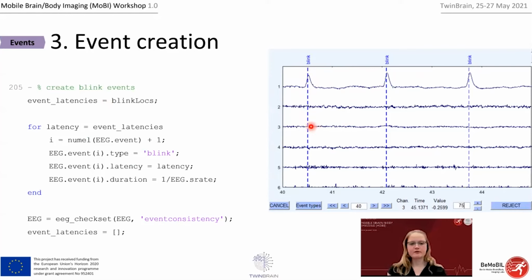And in my case, that did not matter because I wanted to have it similar for all peaks. So if I have blink related potentials later and the peak is always detected the same way, this is not an issue. But if you're really into analyzing the blink itself, yeah, things can be improved as well.